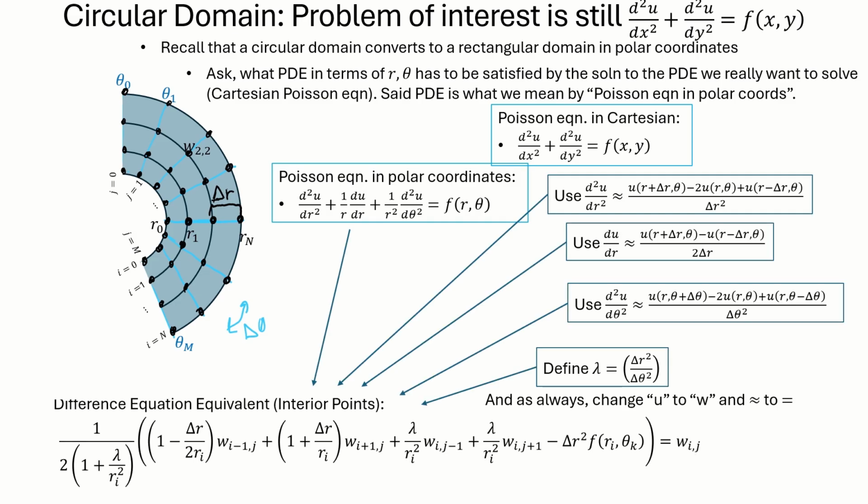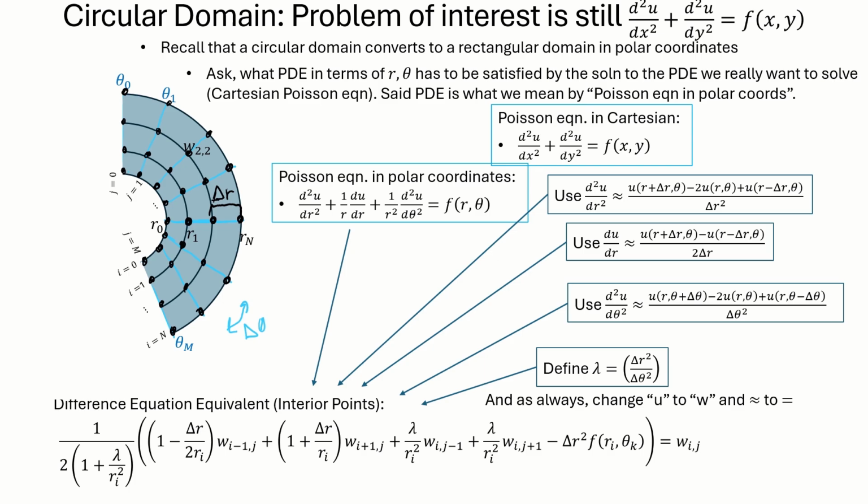As before, we have to discretize the problem by replacing the derivatives, of which there are now 3, with finite difference approximations using neighboring nodes. This is the formula that we'll use in Jacobi iteration. Also note that if the annulus extends all the way to the origin, meaning it's a circular section, then we have many nodes in our discretized domain that correspond to the same point in space, the origin.